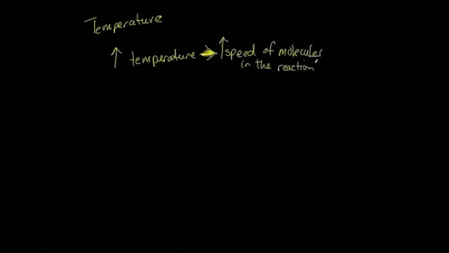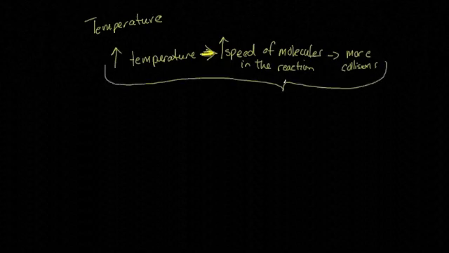Let's first talk about temperature and how temperature affects the rate of a chemical reaction. Well, if you increase the temperature, what does that do to molecules? Well, if you remember from when we talked about the phase changes, as temperature increases and as energy is absorbed by a substance, the molecules of those substances start to move faster. Now, think about that for a second. If those molecules are moving much faster, they're going to collide with each other much more. So that leads to more collisions of the molecules that are reacting. And that therefore leads to, so the increased temperature, increased speed of the molecules in the reaction, more collisions of the molecules in the reaction leads to a faster reaction.